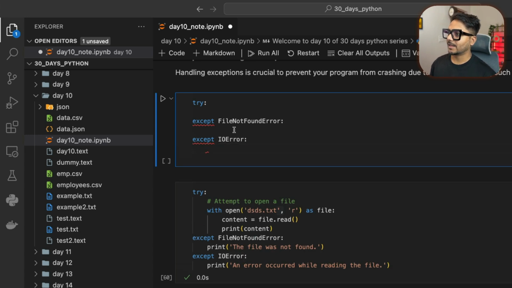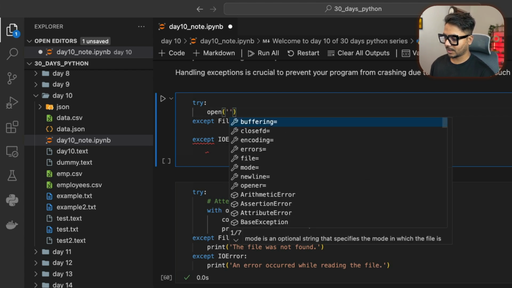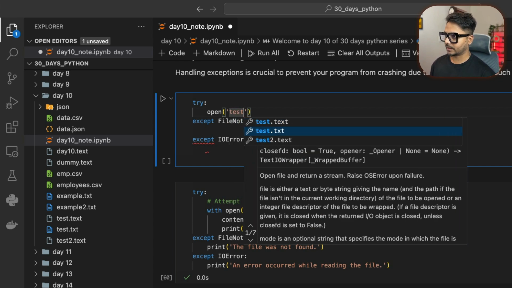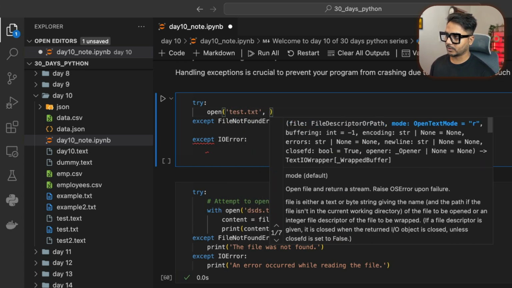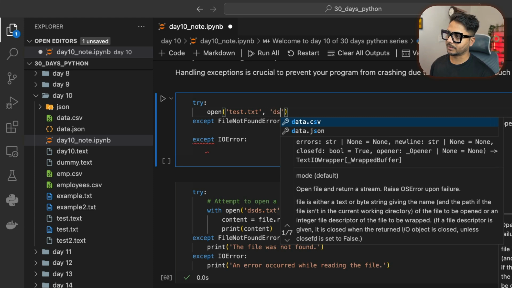Now here this file not found is only going to give the error if the path does not exist or the file doesn't exist. So this can work for any data types. Let's say we want to read a file which is called test.txt. So I'm going to say open, and I'm going to open the file called test.txt. In the mode I don't give the right mode. Instead of maybe R or W, I give something called TS.